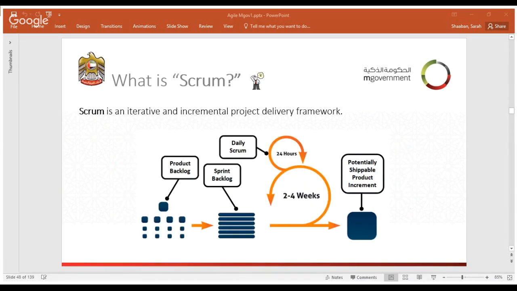So what is Scrum? Scrum is an incremental project delivery framework. So this is how you deliver the project in an incremental approach. Before, in the traditional waterfall technique, you had a product backlog with all the characteristics and requirements of the project. All of them are going to be designed and implemented at once, and they are not prioritized. You have 100 requirements, so the developers will see those 100 requirements and start building the code for this product once and for all.